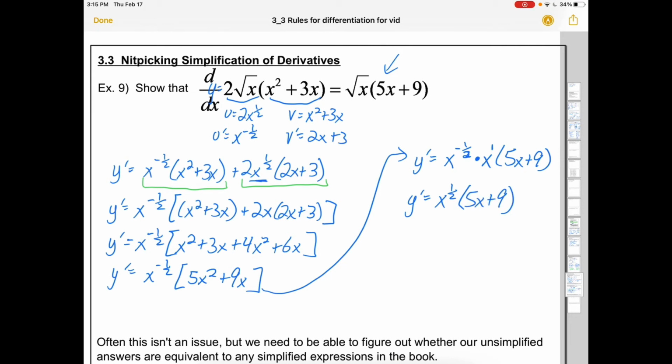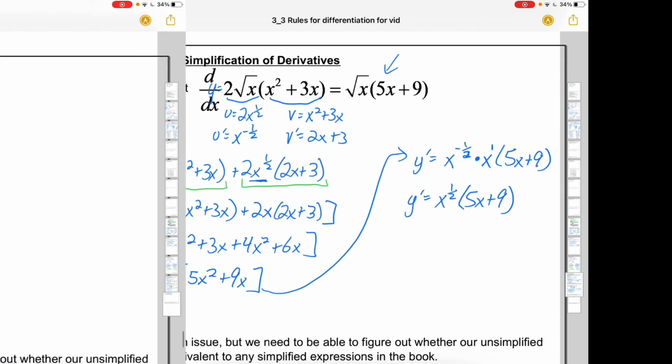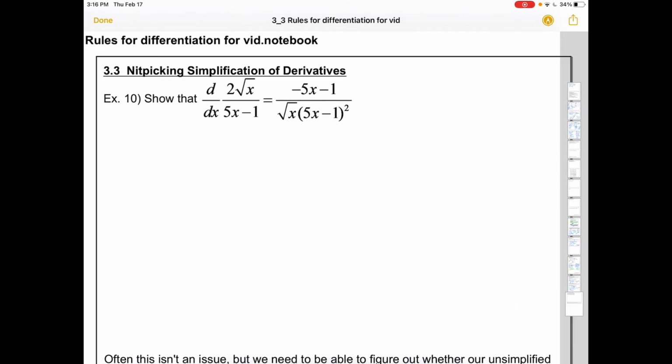If all you needed was an answer, was this stage okay? Absolutely. If what you want is an elegant answer, then this is probably good. And if you want something that's multiplied in, well, you could multiply that x to the half in for each of those terms. But it's nice and factored like this, and it did ask us in this question to show how we get from one stage to the other. This will also come up if we're looking at quotient rules. So we really don't want negative exponents in the end in a quotient rule.